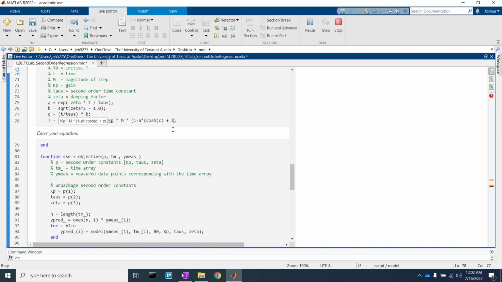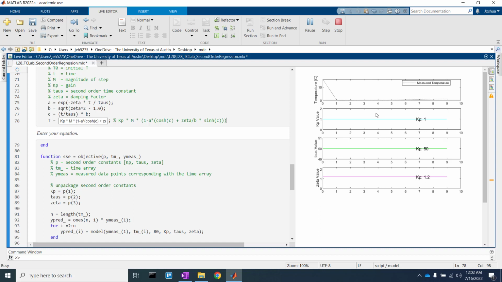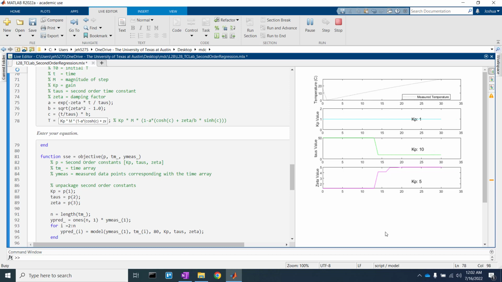Oh, did not want to do that. Control Z. But I like the idea, so let's go ahead and do Control C. And we already started. So we have our initial values, and this is going live. This is with the Temperature Control Lab. You'll notice our temperature is 0 because we're using the deviation variable here. And we have our temperature, and our Kp, tau s, and zeta values. So we can see how these are going to change over time, as well as the current value printed out.